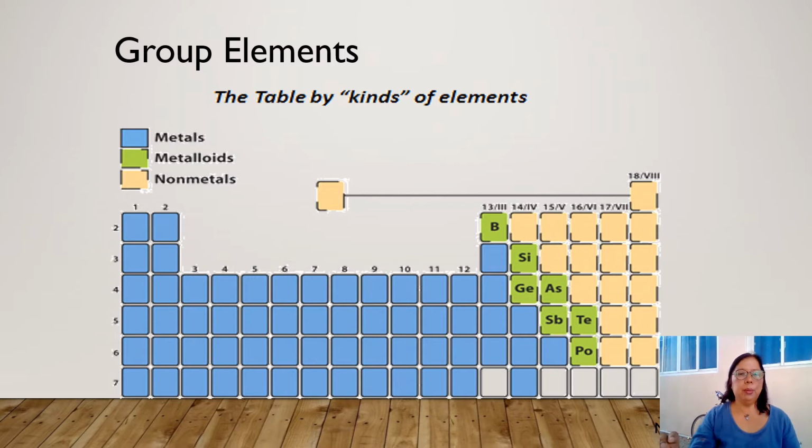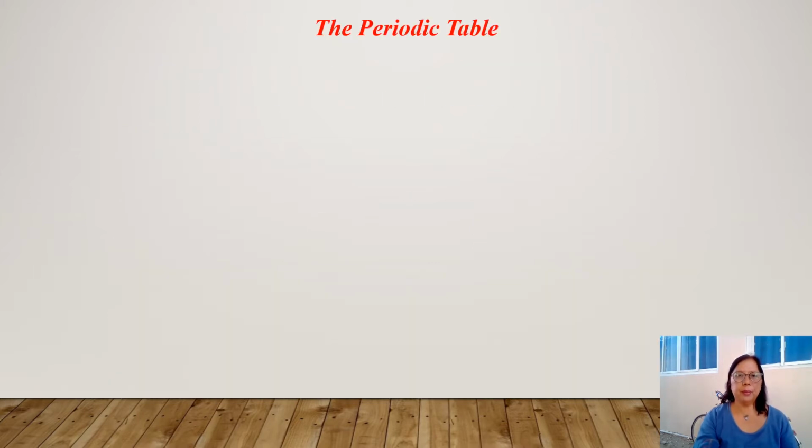In the periodic table that is shown to you, they are reflected as those with blue colors. And then we have also those with yellow, and they are the nonmetals. In between them are actually the metalloids. So you have the metals for the blue and then followed by the nonmetals, which are the ones in yellow, and the ones in green are the metalloids.